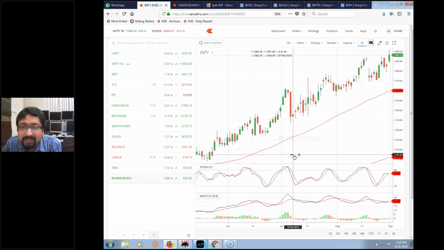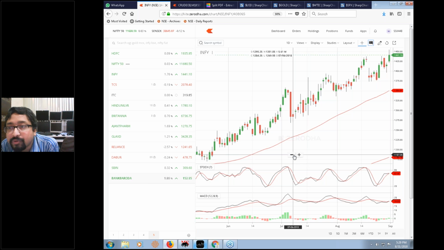As you can see, there is nothing much to explain. Series of higher bottoms, slope of the moving average is higher. So this is the stock to buy. There is no point in judging whether these kinds of stocks are overvalued or not. You just have to trade these stocks from the long side.